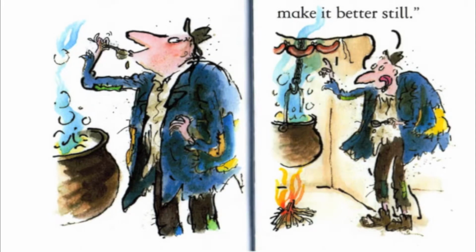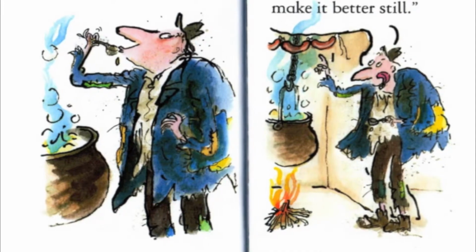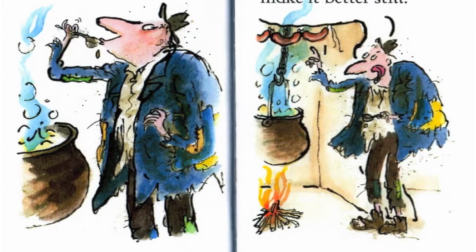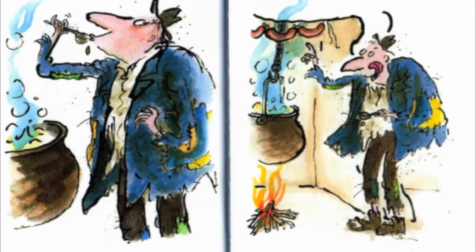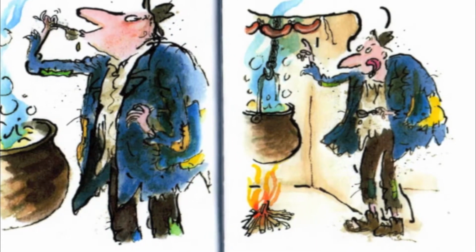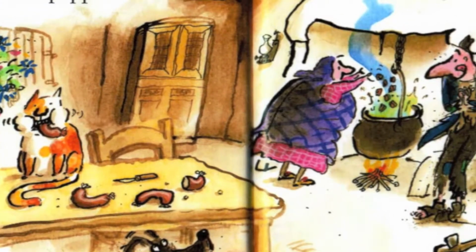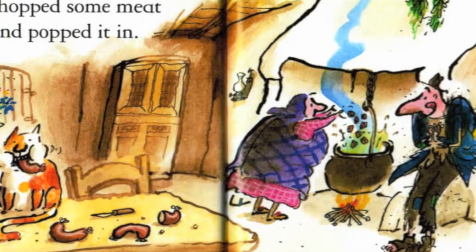The soup bubbled. The old man tasted it. He licked his lips. Some meat would make it better still. So the old woman chopped some meat and popped it in.